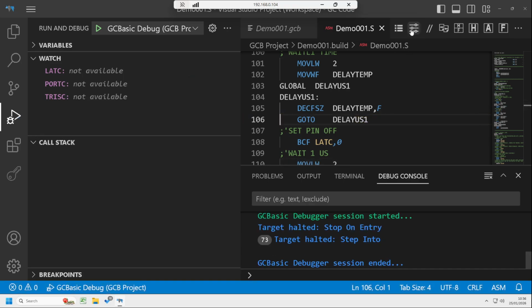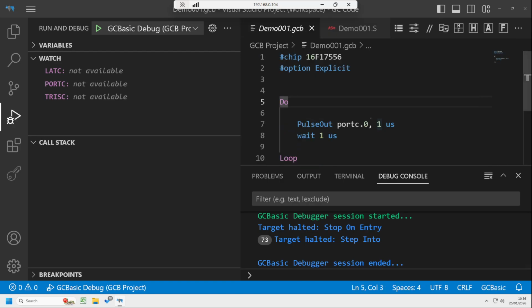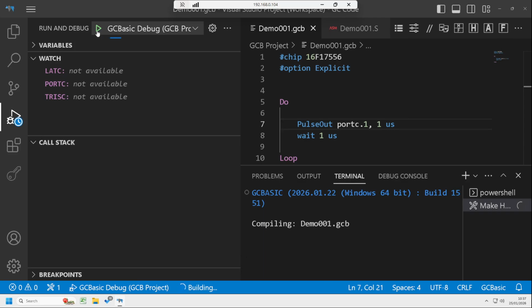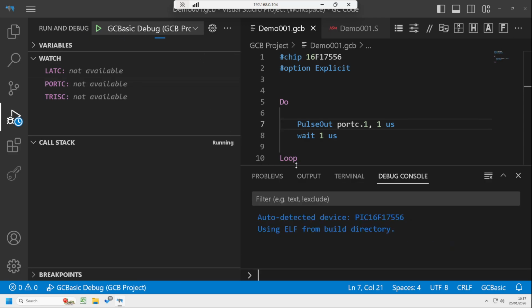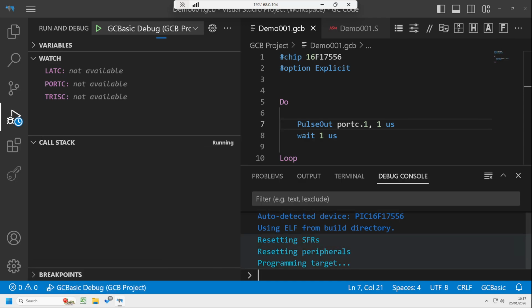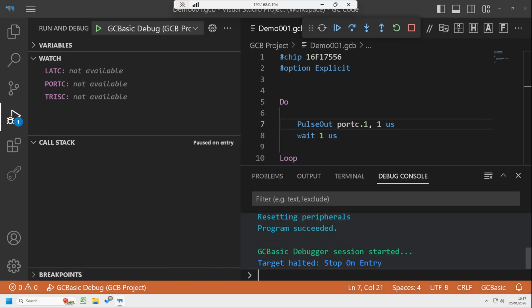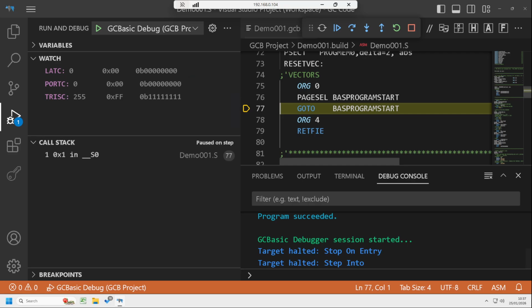Let me stop that. Back into my demo code. I'm going to change that to port 1. I'm going to debug that project because I've changed the port, and we'll see what happens. So it's now assembled it. It's just creating the loaded files, and look at the top left, we can see a blue line progressing. Bottom left, we can see the debug project is running. It's programming the target, in quotes. This is a simulator. Function key F11 will take you into the code.